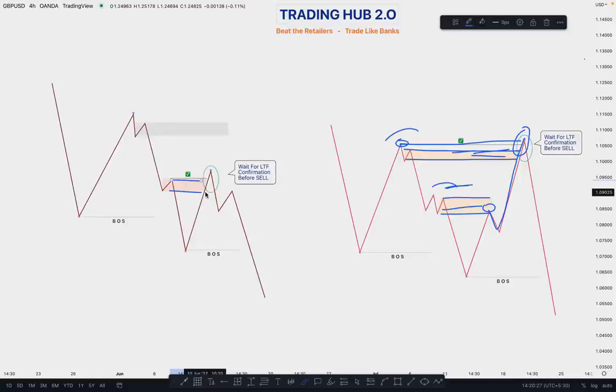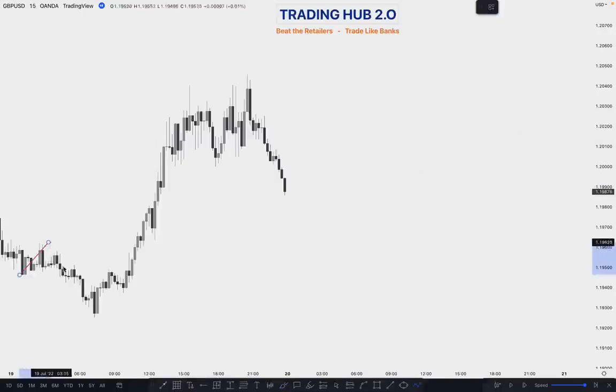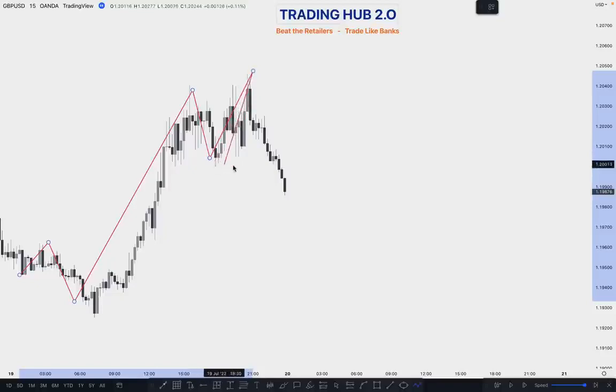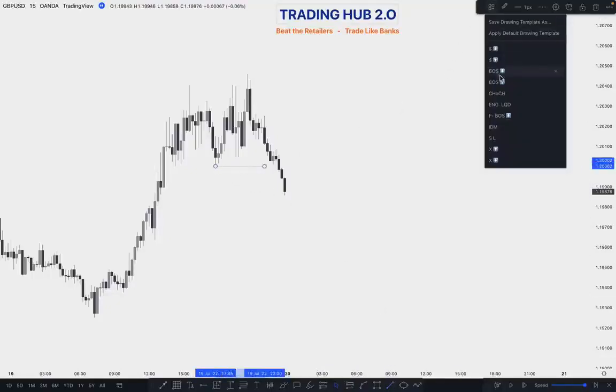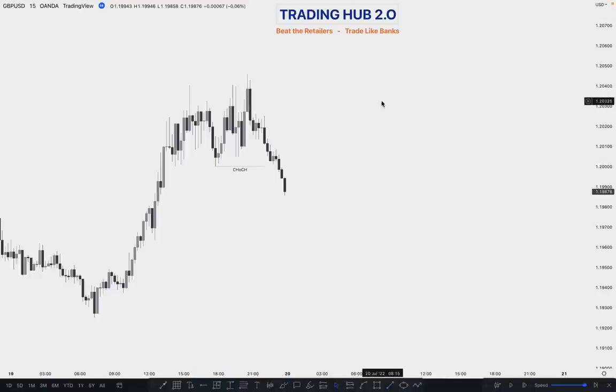Okay, let's switch into the chart. So you can see here market momentum is bullish and creating higher highs, and then what happened, market broke the most recent structure. And in this video I'm just talking about how to identify the correct POI, not the structure and entry. Okay, so this is our most recent low which has already broken to the downside, and this one is also known as a change of character.